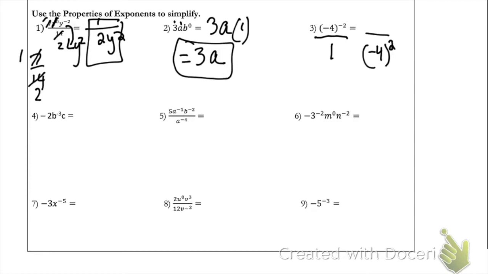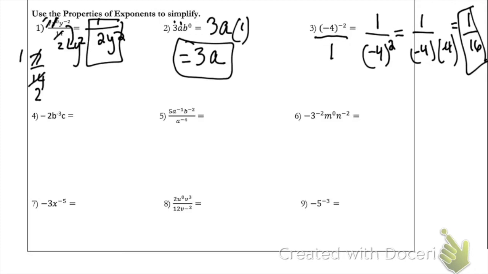And then the 1 that used to be on the denominator will move to the numerator. I just flipped it around and dropped the negative sign. I can actually go ahead and evaluate this and find an actual answer. 1 is just 1. Negative 4 squared, when it's in parentheses like that, means negative 4 times another negative 4. And as you guys know, a negative times a negative is positive, so negative 4 squared is 16, so the final answer is 1 over 16.